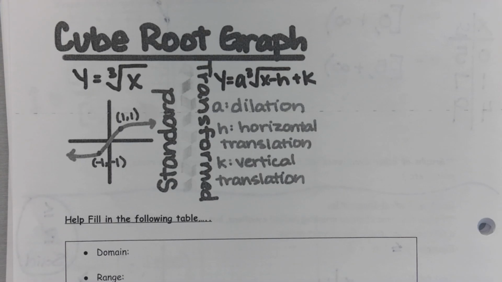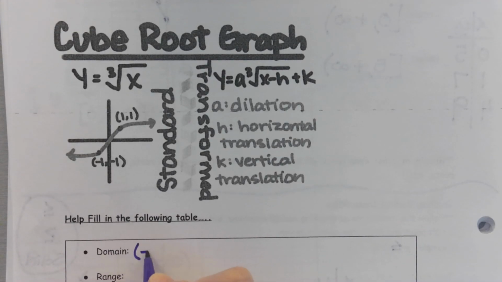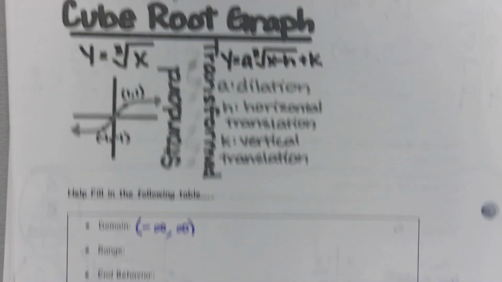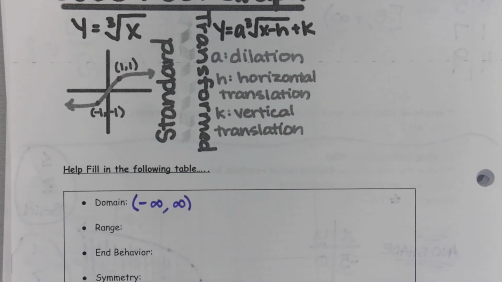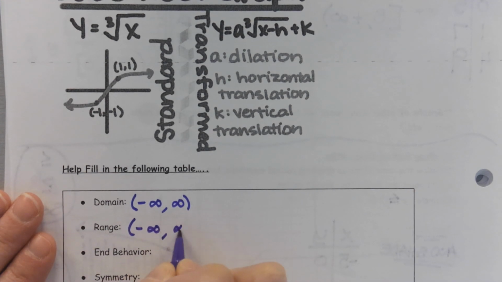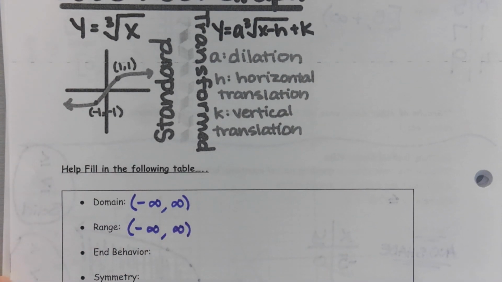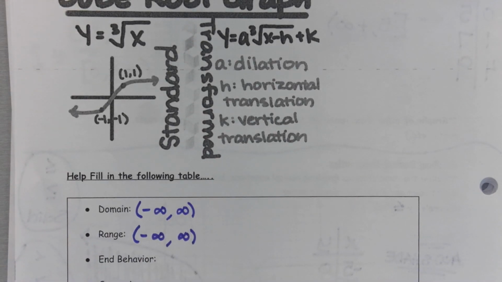So the domain, do you see how it's going to span out and hit all real numbers? So that's nice. We don't have to think about anything there where it's restricted. Do you see how it's going up and down? It's going to eventually expand out and hit all real numbers up and down as well. Will that always be the case? Yes. Always. Because even if I shifted it up or I shifted it down, if it has until infinity to do its thing, it's going to hit everything. So yeah, these should be all real numbers all the time.